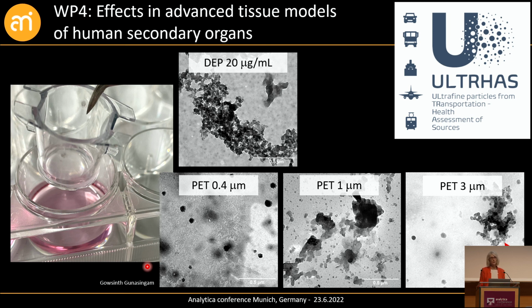So he started to work with empty inserts, so no cells yet. We just added diesel particles in the upper part and then measured with very different methods the particles in the lower compartment. So these are all background, and here only for the biggest pore size we see some translocation. So I think we will now complement this also with cell exposures and then also look into supernatant from other campaigns.